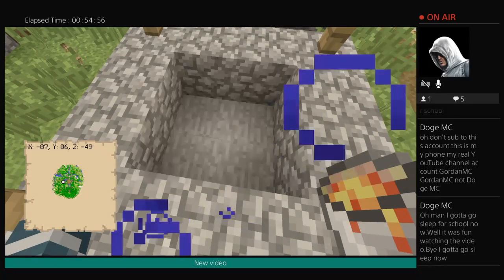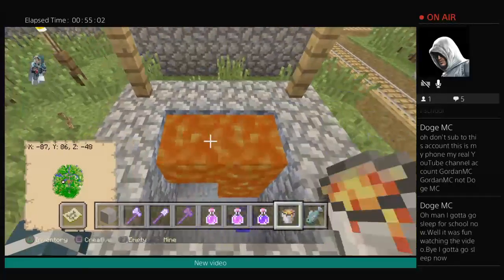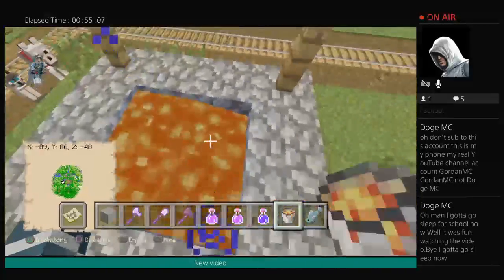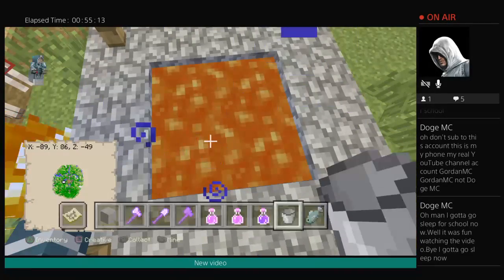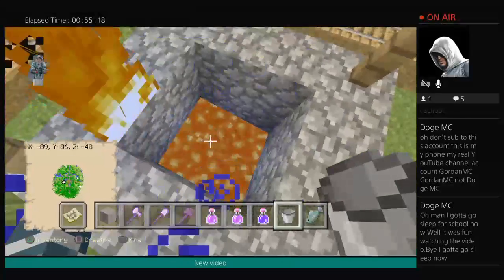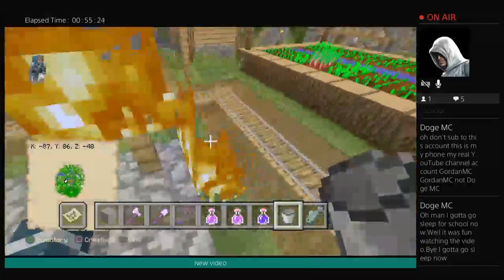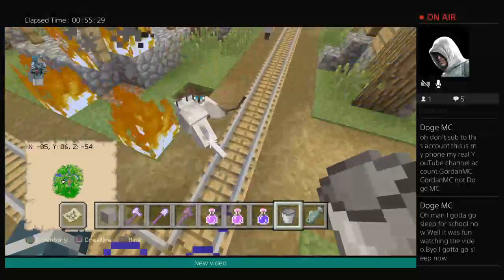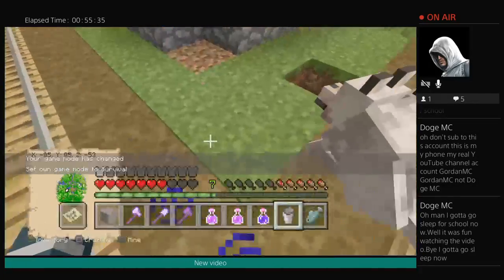What used to happen is, the lava used to all flow through, and it used to carry on flowing. It never used to end. Let me try this now. Yeah, it still doesn't work. It doesn't work anymore. Life hack. It was so much easier to get stuff. So I'm going to go back to survival now.